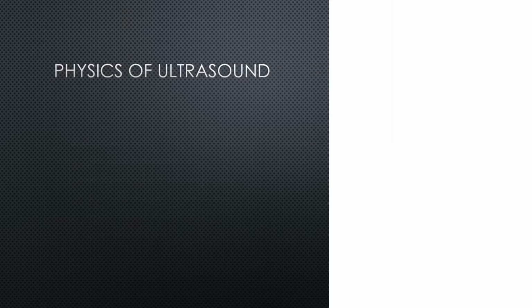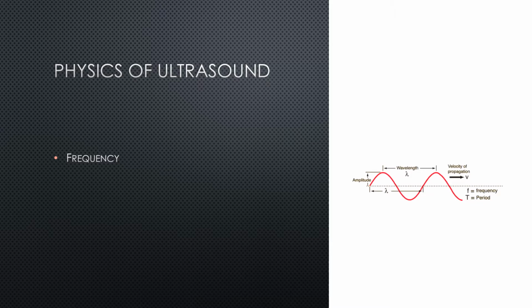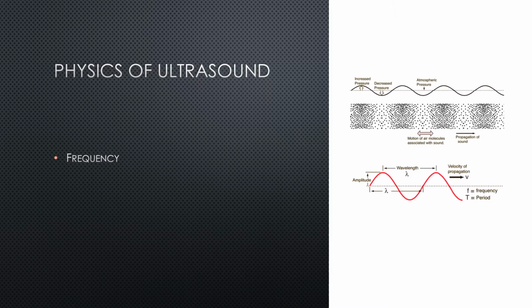So, what makes ultrasound ultrasound? That's frequency. So remember that frequency is wave speed divided by wavelength. That's indicated by this graph here. You might have seen this if you've seen any lectures about ultrasound physics at all. And then that gets translated into tissue by having expansion and contraction of molecules and substances, and those will in turn reflect some of these waves back to the transducer, which we'll talk about in a minute.